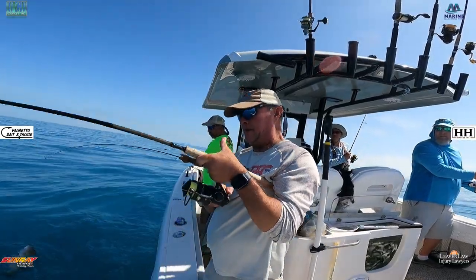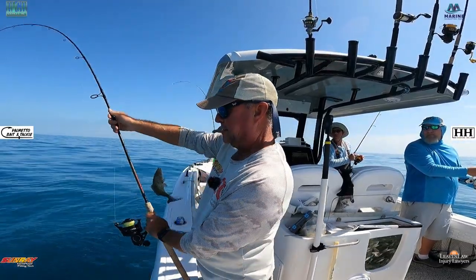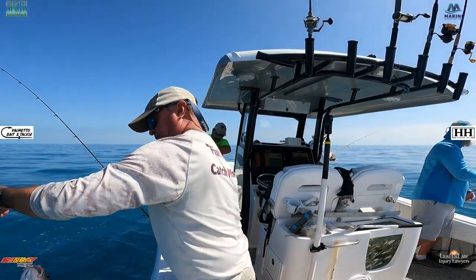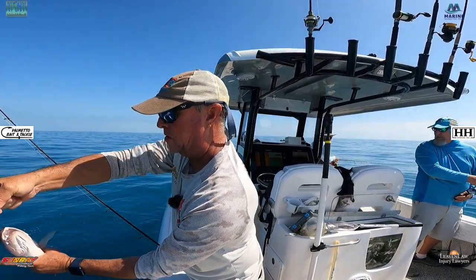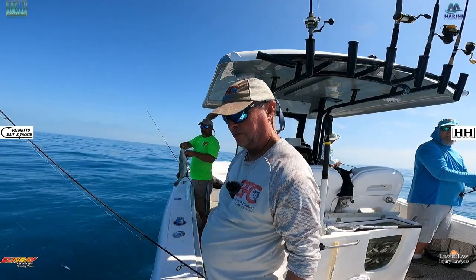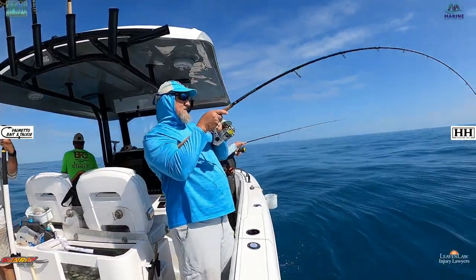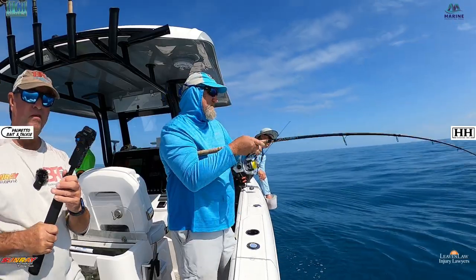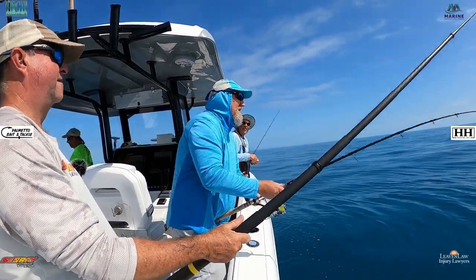There you go, gag. Oh, I had a really good snapper. That was a nice one, dude. God bless America. Look at that snapper. Stupid sharks. No, he's about 20 feet down, I guess. Chasing the other half of the surface. Quit playing around, you're gonna get that thing. Oh, you know what? Look at it. Yeah, that's the way to go.